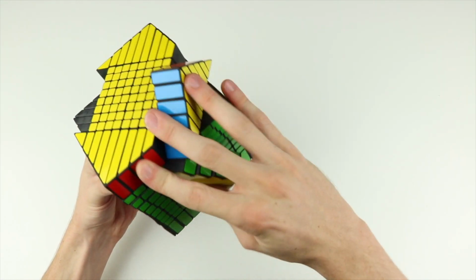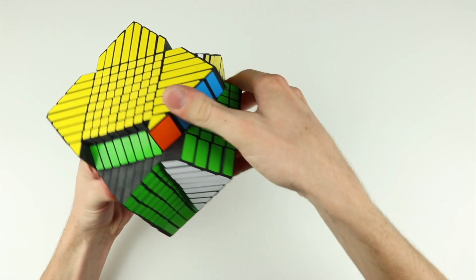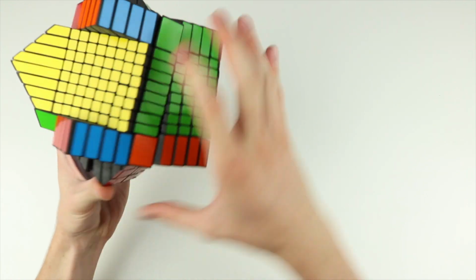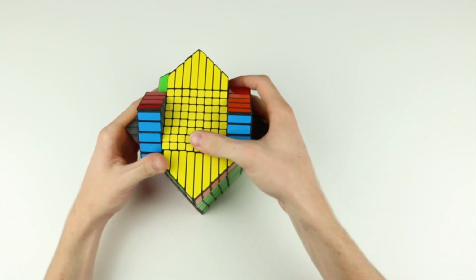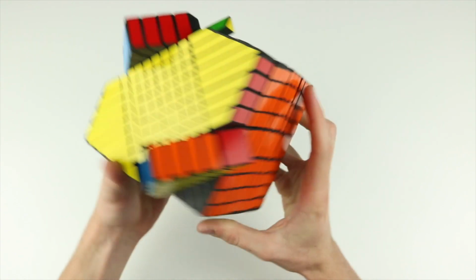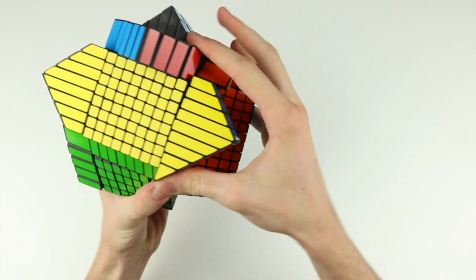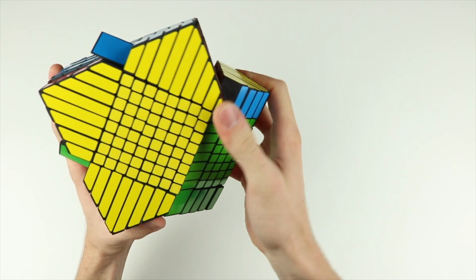Maybe if I put it back the same way? No. I don't know. Aha! Look at that. Is that it? Was it that simple? Oh, I'm gonna be pissed if it was that simple. Oh no. Oh no. No way. Did I just screw that up the first time? What did I do?